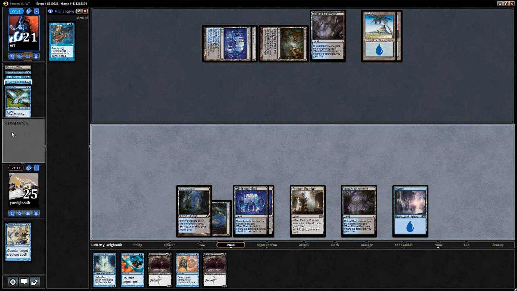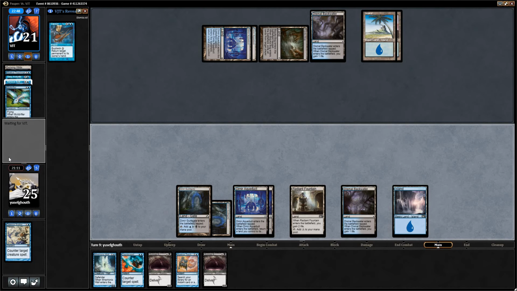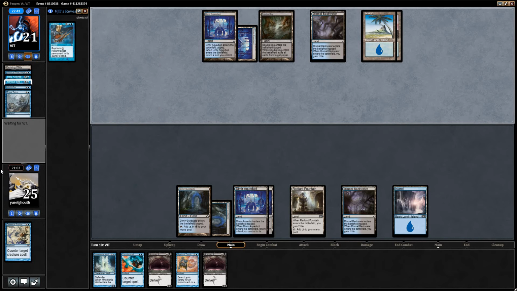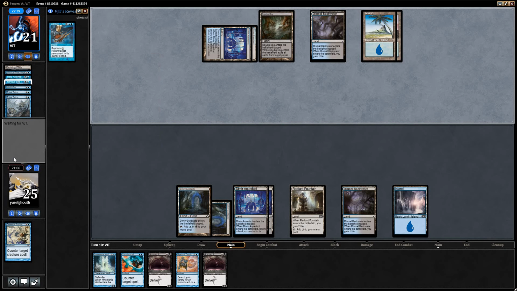Alright. So basically what I want to avoid is him going into a sort of buyback phase with Capsize. I don't want him to be able to cast it, buy it back, and then keep bouncing back my stuff. Because if he starts bouncing back my Dimir Aqueducts, that's effectively like bouncing 2 lands. And he can regain control very, very quickly.